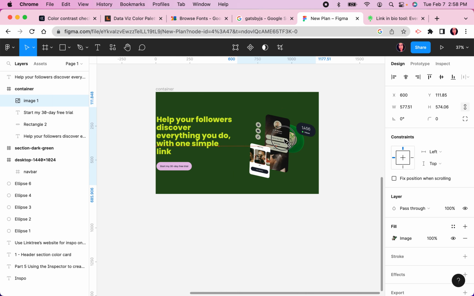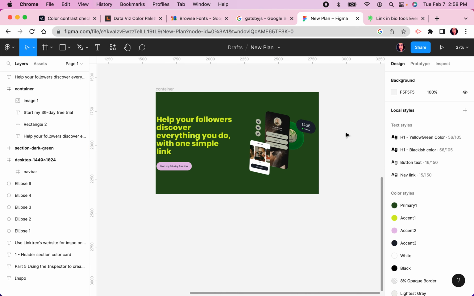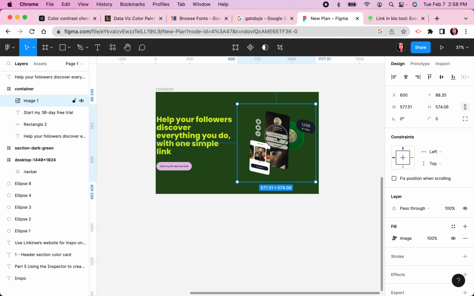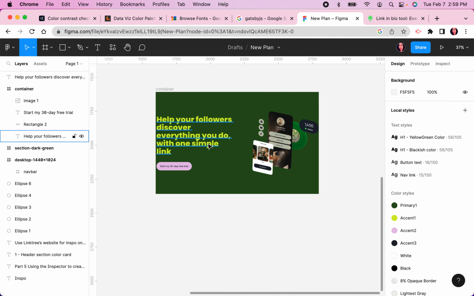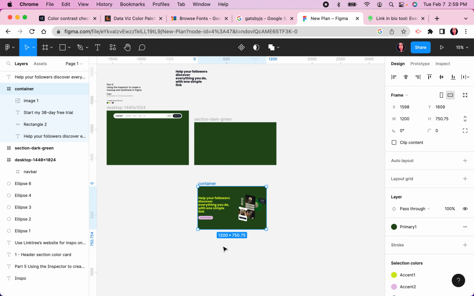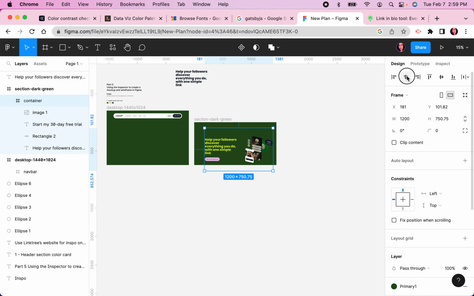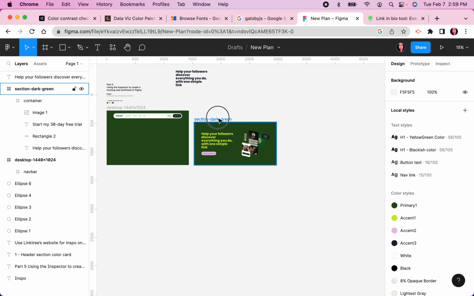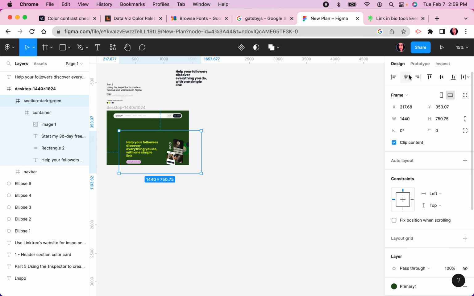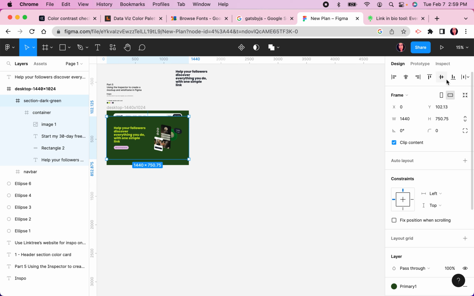I'm going to drag it to the middle and put it right there. Put it over here. Now I'm going to take this and put it back in the section. I'm going to align it to the center. And then I'm going to put this in here, and align it to the center. Actually to the bottom.